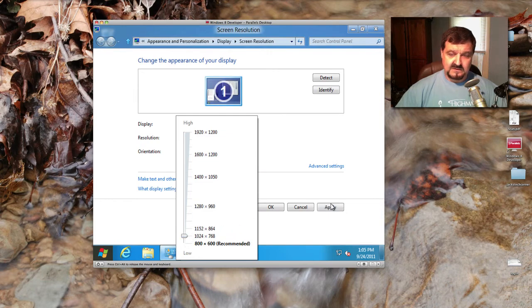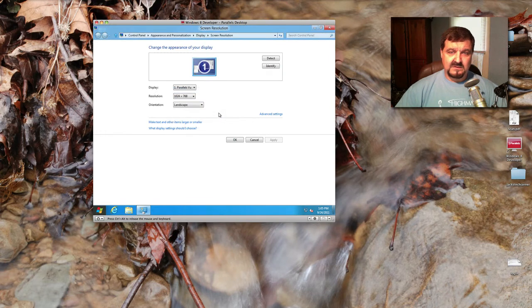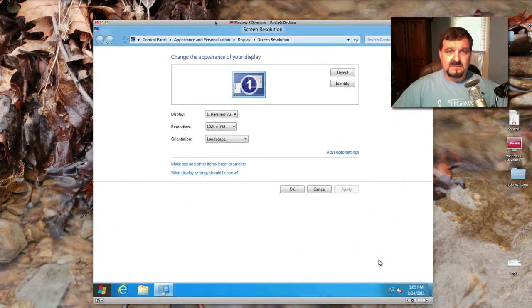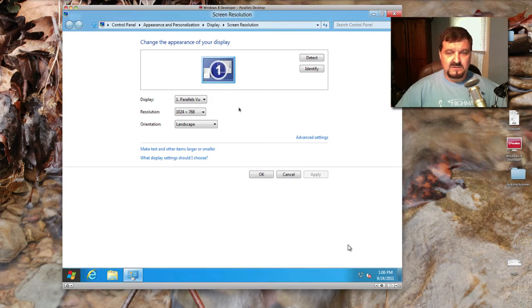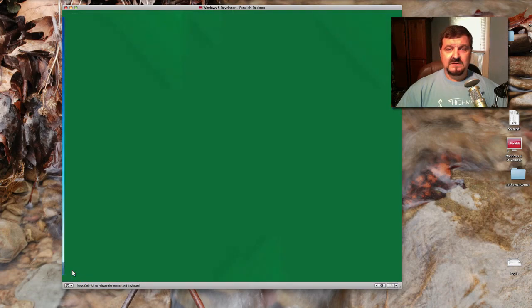We'll at least go up to there and click apply and see what it looks like. That looks better. Let me try to pull this window out here again, make it a little bigger. Again, it's the joys of teaching you with a virtual machine. We can click OK here. Get back into here. Now, watch when I click on the Start button what happens here.